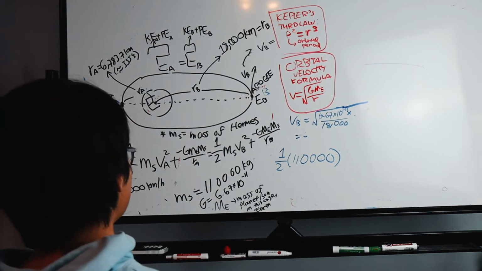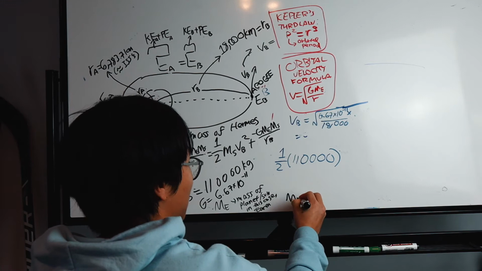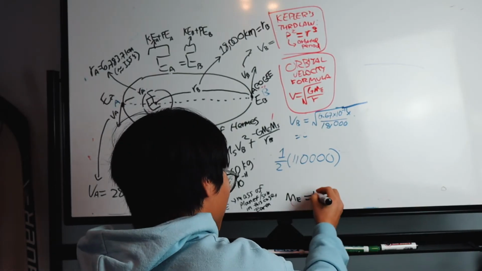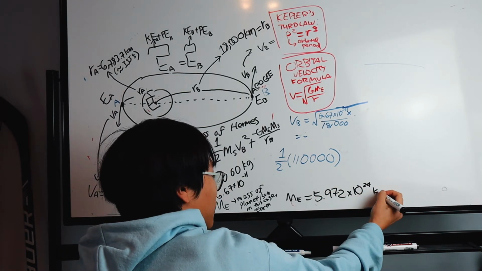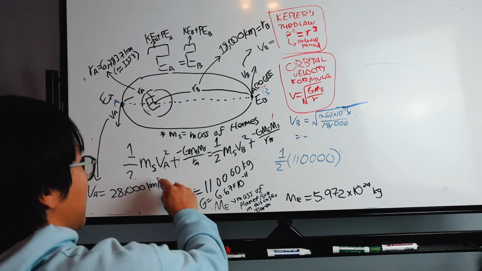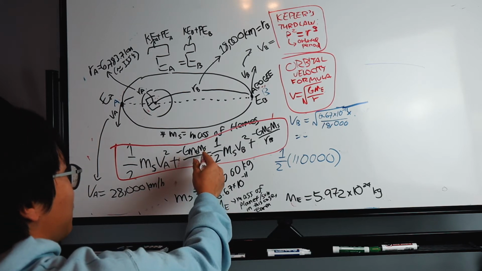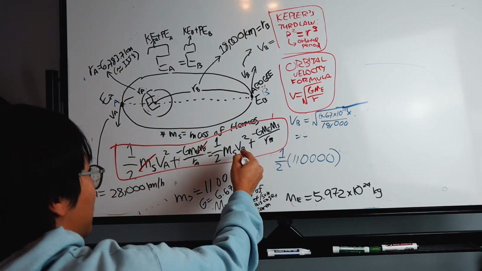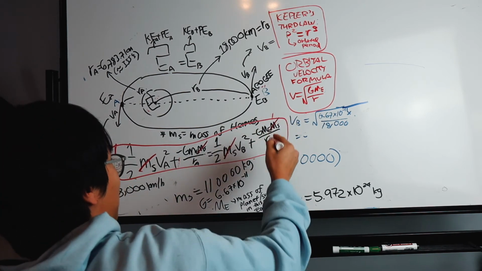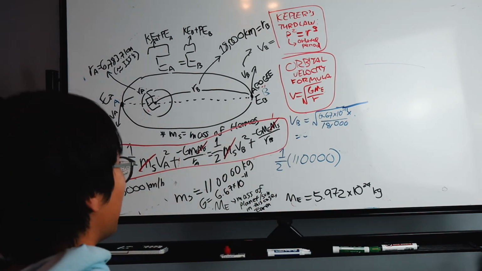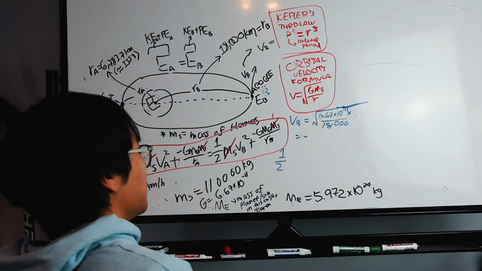And what is Earth's mass? So Earth's mass, M E, is also a constant, which equals 5.972 times 10 to the power of 24 kilograms. Just notice that in this equation we set up for conservation of energy, we can cancel out the mass of the spacecraft, as it is present in every single term. So we're just going to cancel out the mass of the spacecraft. So we actually don't need its value. Sorry about the confusion, but we don't need the mass of the spacecraft since it just canceled out.